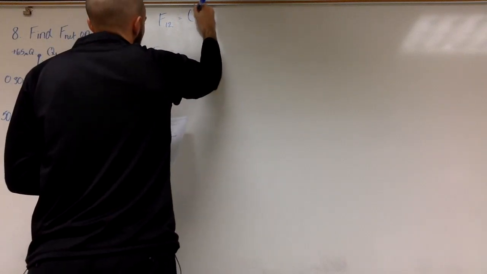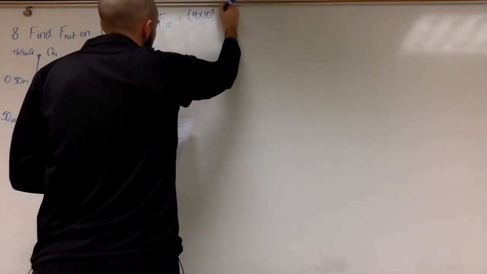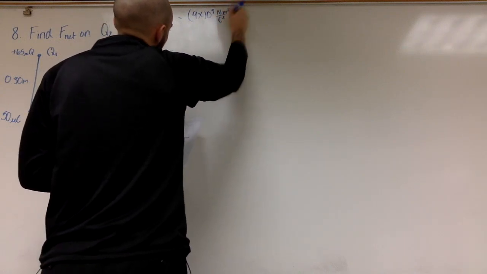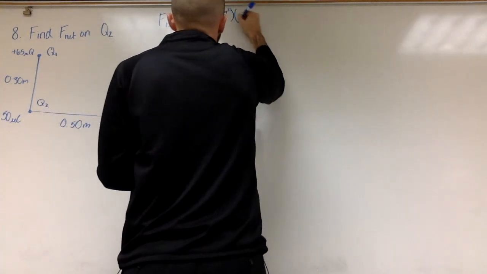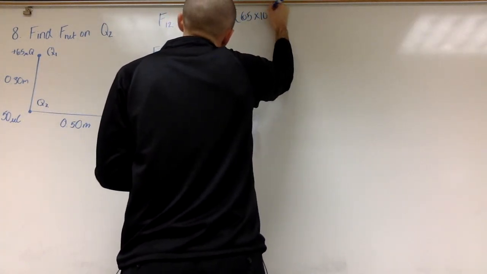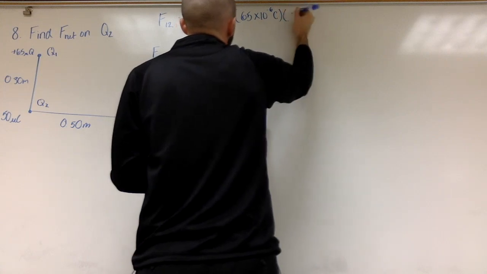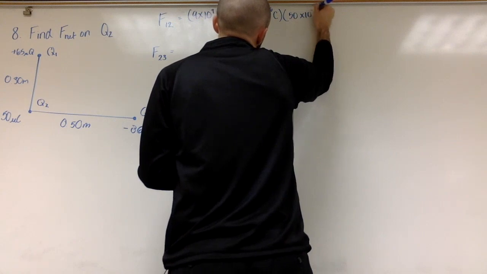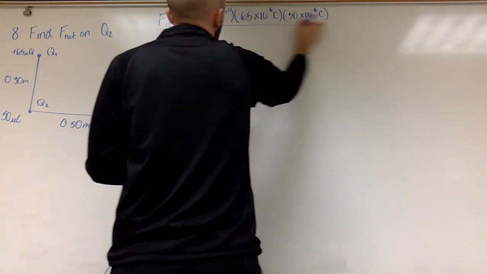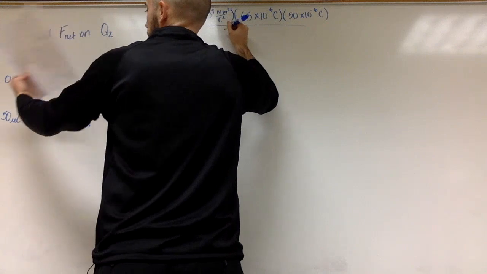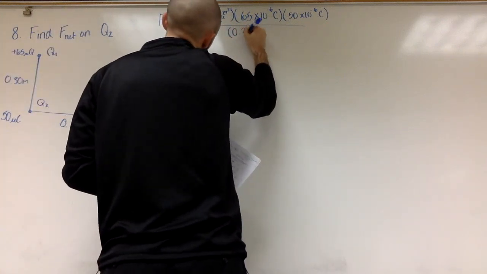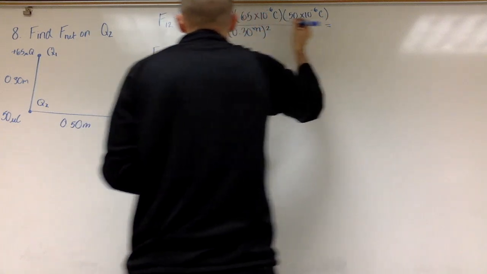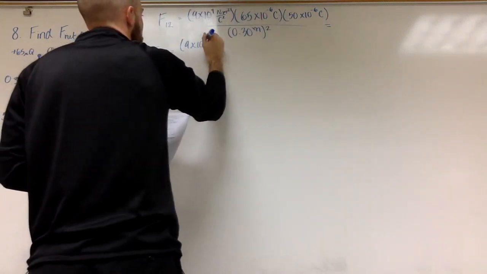It's kq over r squared, kq over r squared. So this is Coulomb's constant, newtons, square meters per Coulomb squared. Then we have a 65 microcoulomb charge on the top, attracting or repelling a 50 microcoulomb charge on the bottom. I'm going to divide that all by the distance between them, 0.3 meters. Ooh, that's a weird M there. We'll solve that one. Then over here, same idea.